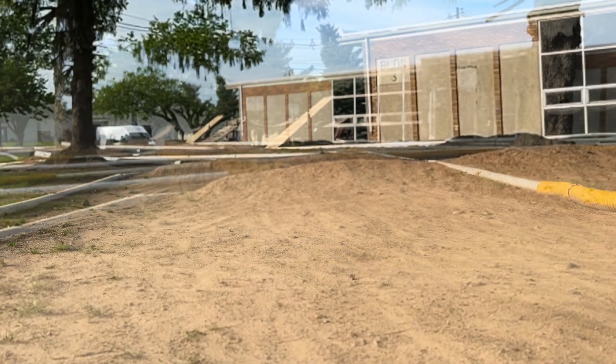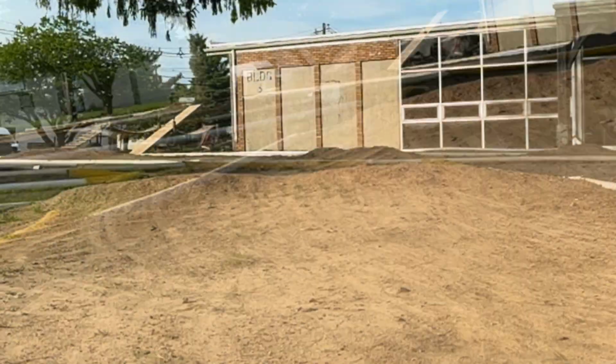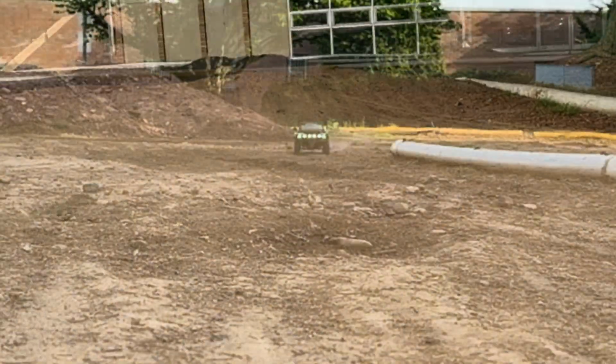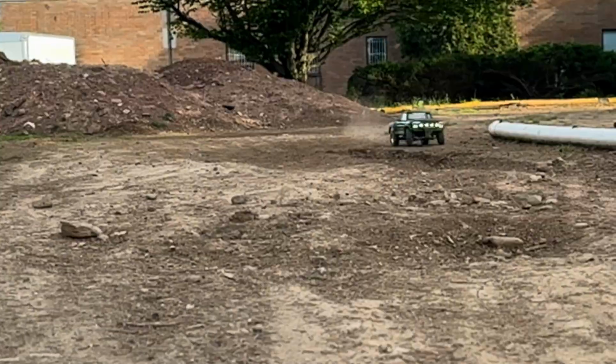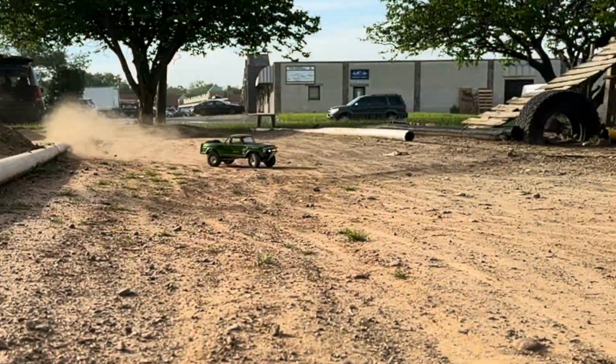All right. In slow-mo here, you can really just see how well this truck handles the jumps. Even if you get a little nosedive, it just soaks up the landing nicely. And it's just out of the box settings here. I didn't do any suspension tuning to this yet.